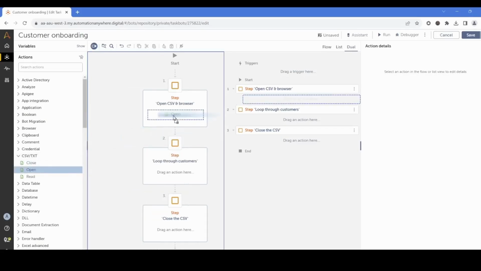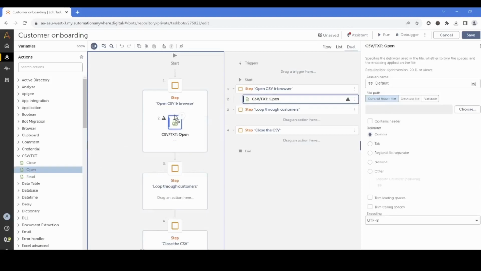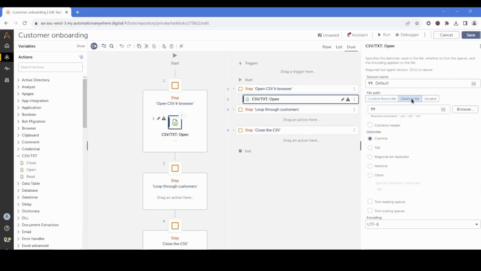Now, the first thing I'm going to do here is open the CSV. And the reason I'm going to open the CSV first is this is a timed challenge, and I want to optimize the amount of time it's taking for this challenge as much as possible. Now, in the real world, timing is not the primary focus of your automations. Accuracy is. Because if you have an inaccurate bot, regardless of how fast it is, you've lost the war. So always, always, always focus on that reliability too. But let's go ahead and open up this CSV. Just drag that into the first step.